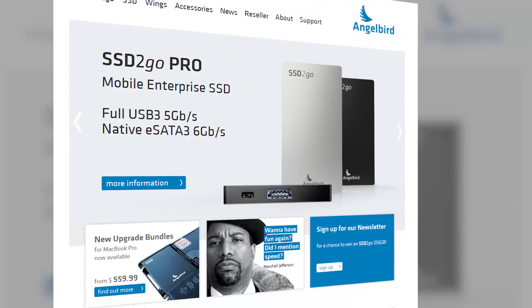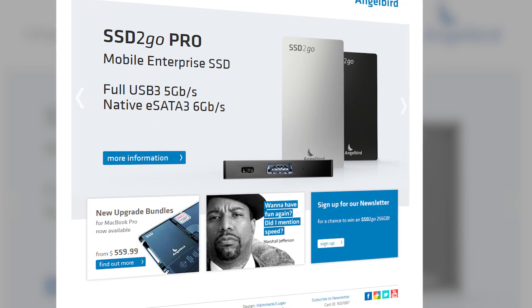It's always interesting seeing other companies come in and compete in a market where you already have giants like Intel, Samsung, and Toshiba. OCZ was a small company that was kind of pioneering SSDs at the beginning, but now there are a lot of really big companies already doing it. This is not Angelbird's first SSD — they have prior product lines mostly tailored to Mac, some enterprise, and some targeted towards AV guys, but the vast majority use the SandForce 2281, which we've seen dozens of times. This product is designed and manufactured in Austria, so we don't really know how warranties and returns will be handled in the US, though they do have a US distributor in California.